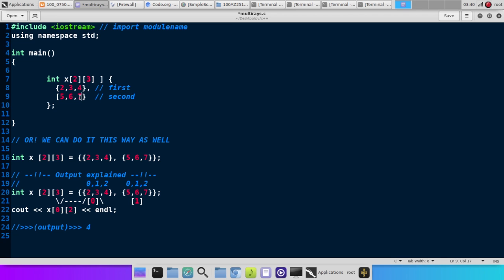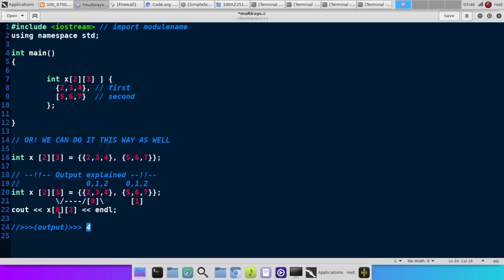Okay? So this is where it can get kind of confusing, because now when we're recalling it, when we go down here, notice that we have 0 here. This is going to be referred to as 0, not 1. And basically, since the first one was 0, we're going to start here, and then we're going to go 0, 1, 2. And so what this actually represents is 4. It's kind of like a coordinate system in a way.